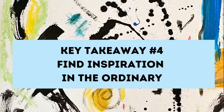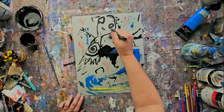Key point number 4 is we can find inspiration in the ordinary, right? It doesn't have to be such a deep idea, although I do love those. But we could just find inspiration in this item, or the color blue, the way a tree is.